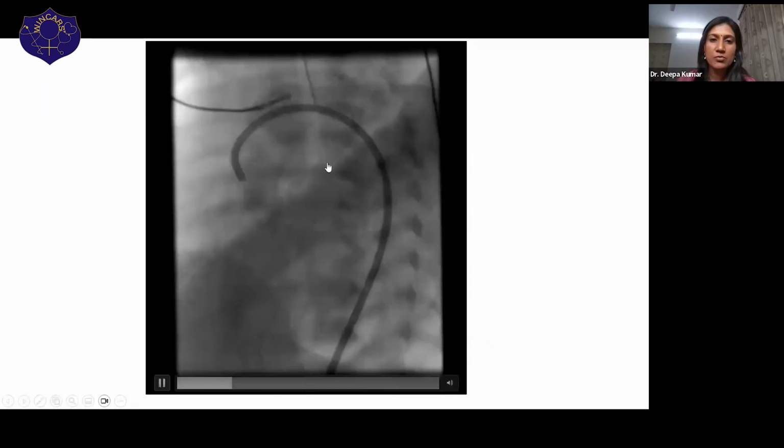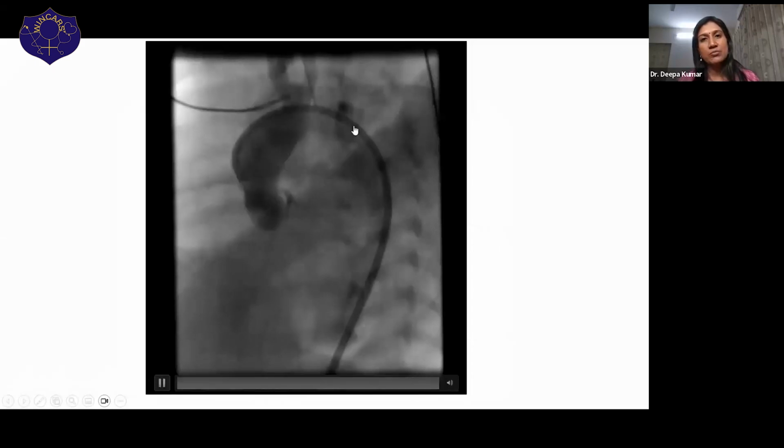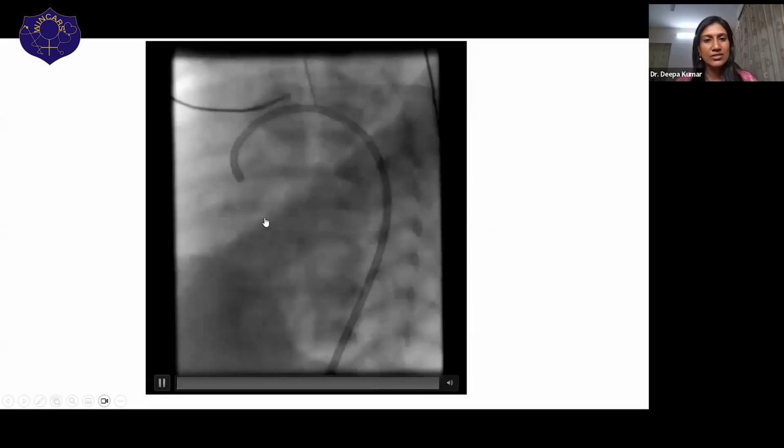This prostaglandin was probably what was keeping the baby stable while we are doing the procedure. You can see the PDA open and the PA filling. You see there is mild arch hypoplasia as well, and as noted correctly, there is a bovine arch. The valve is not at all opening well. It looks eccentric. Cannot be very sure about that.